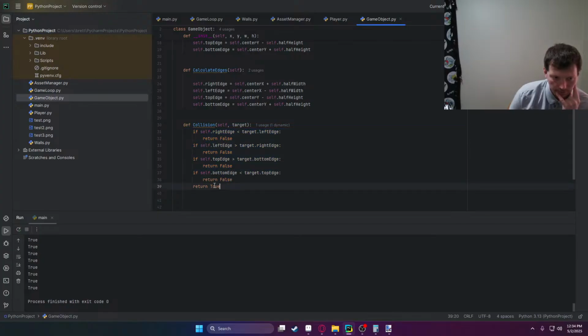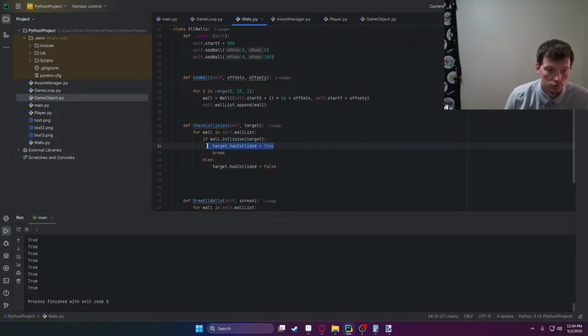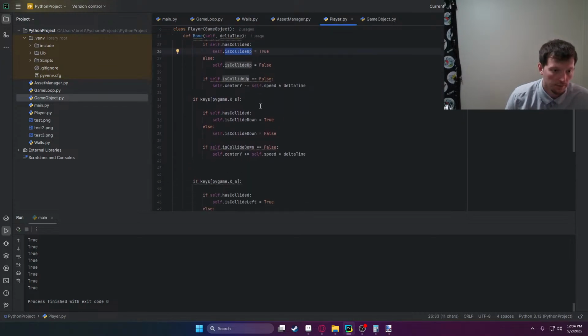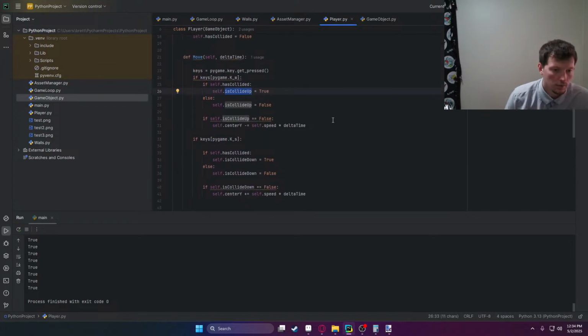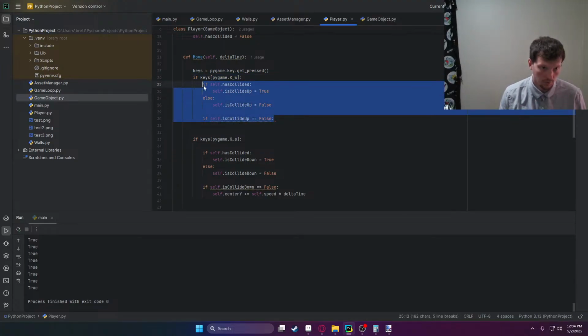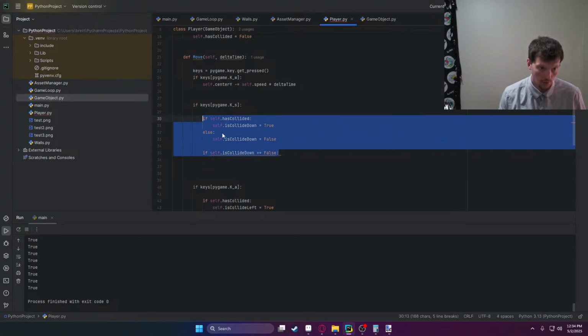Otherwise, we did hit. This did occur. And the original idea was, when this occurs, we come over to walls and say, if this has occurred, change this to has collided. When that is the case, do some stuff. That is not going to cut it. We've got to come up with a much better way to go through this.